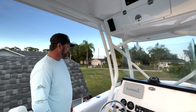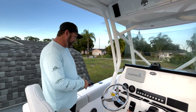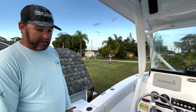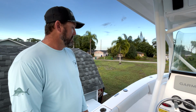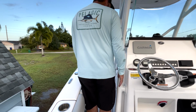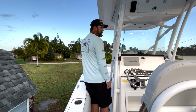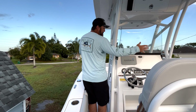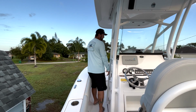Those are coming. Console is nice and wide. It is narrow to get through here. Again, I'm going to tell you the negatives, the things about the boat that are a little bit of a drawback. The space here is plenty to walk through, but it is narrow. But you do have a nice wide console, with plenty of room for another unit, portahead down there. So it is kind of narrow through there.